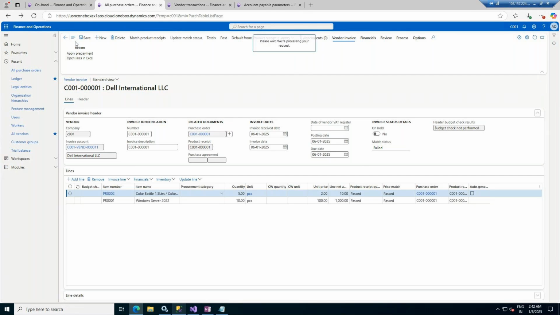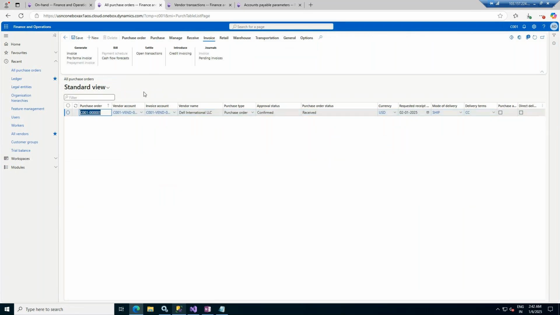You can make the invoice status hold also. If you want to stop the payment for this particular invoice, you can go for hold also. There is an on hold button. This is also asked in interviews, so that's why I told you. Next time when you create an invoice, this is the received status. If you have already prepared the invoice, there will be pending invoices inside the journals.